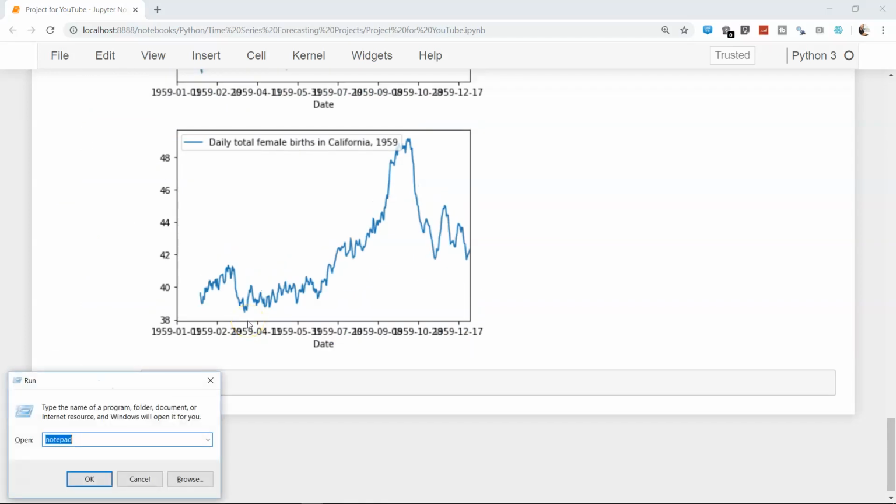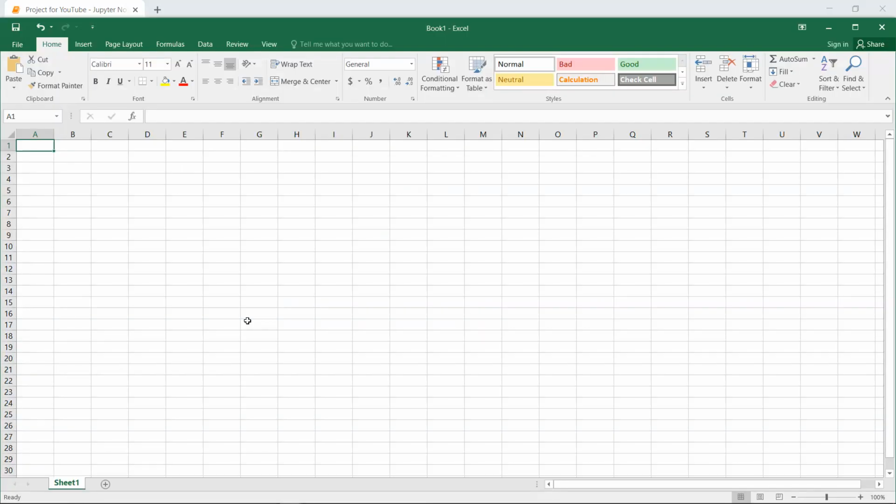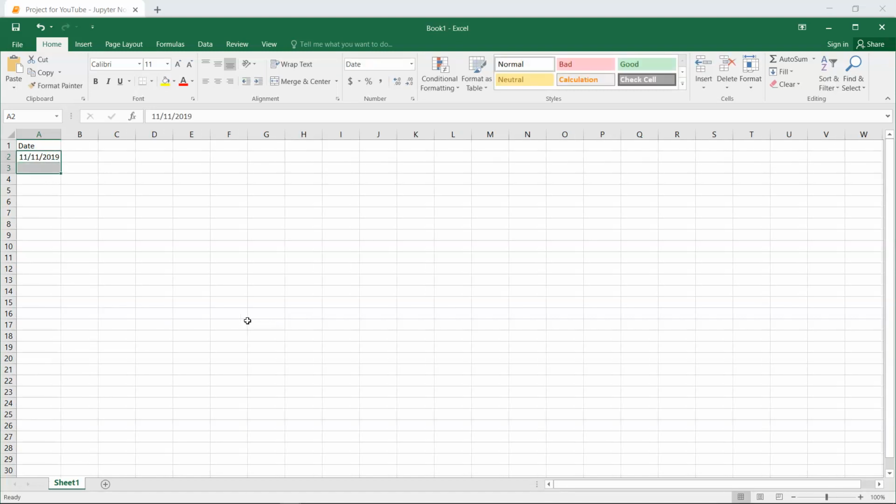If I show you in Excel what that means: suppose this is the date, and the values are 41, then 45, then 40, then 38, then 41. That is how our series currently is.